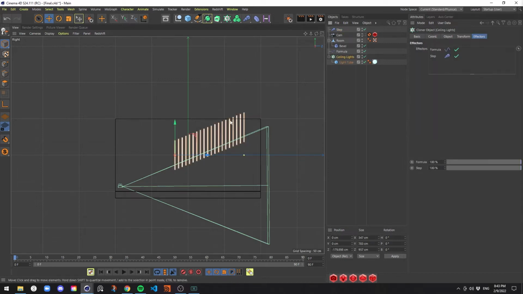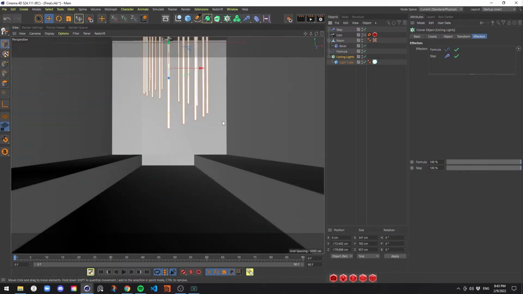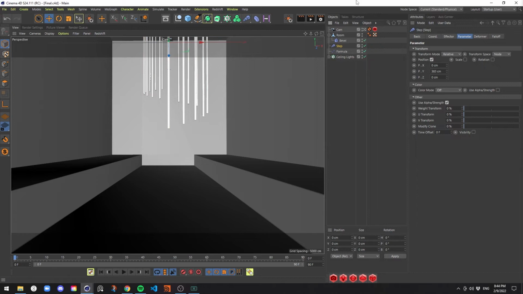And then we're going to move the entire cloner down into the scene so we can see more of the lights. And I'll come back to my perspective view and click into the camera. And that's about what you want. You want the front light to basically come into the middle of the frame. I'm going to move my effectors that are affecting those ceiling lights, the ceiling lights cloner, next to the ceiling lights. And for right now, that's what we're going to do with the ceiling lights.